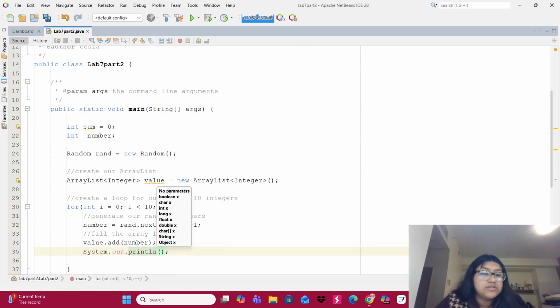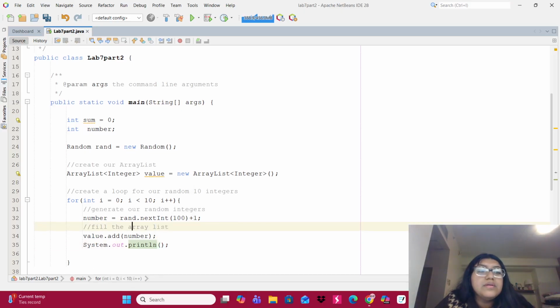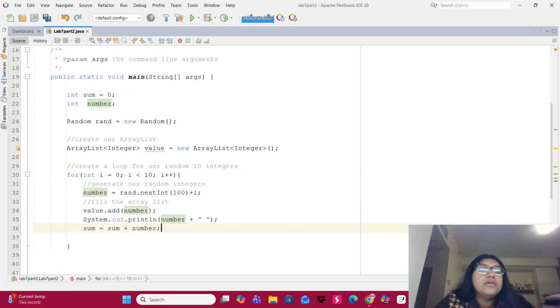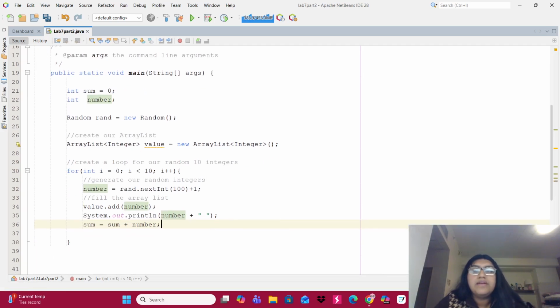So it's going to be number and then our space. So that's gonna loop for 10 times, and now we can sum it up. So it's gonna be sum plus our number. Okay.